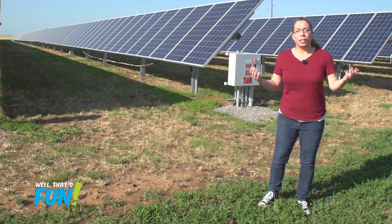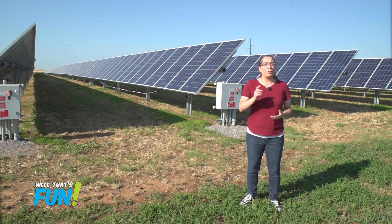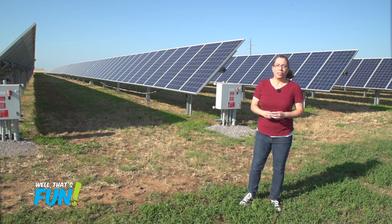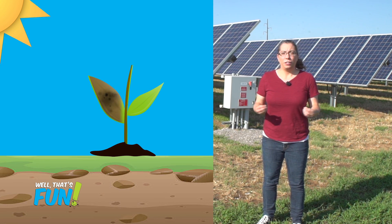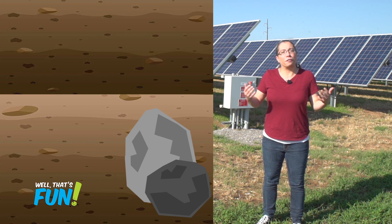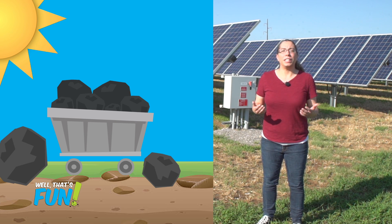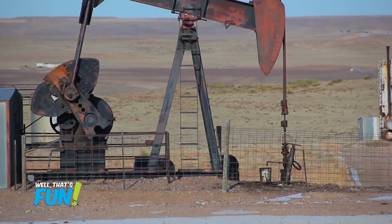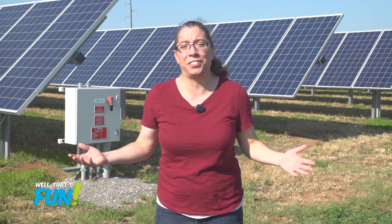Of course, a lot of our energy comes from burning coal, oil, and natural gas. What does that have to do with the sun? Those deposits are formed by plants that died millions of years ago. Plants use the energy from the sun to make a carbon-rich food. When they die, there's still some of that left over. The dead plants get buried, and after a few hundred million years or so, that carbon gets transformed into coal, oil, and natural gas. Then we dig it up, burn it to release the chemical energy stored in it, and use that to power a ton of things.